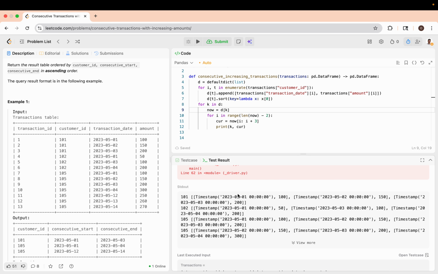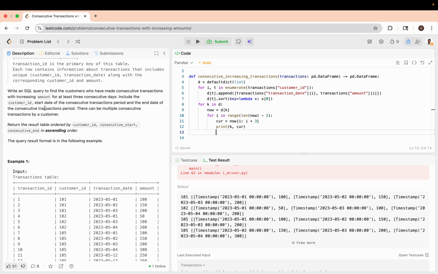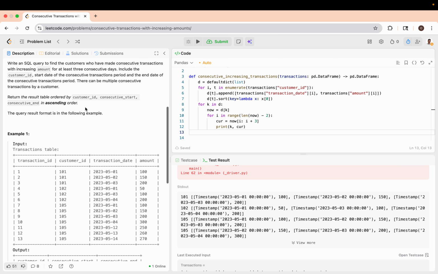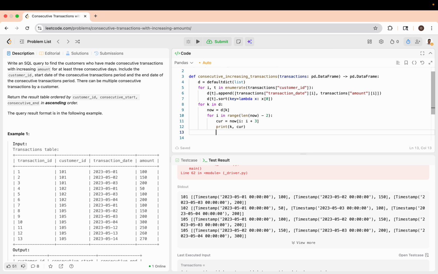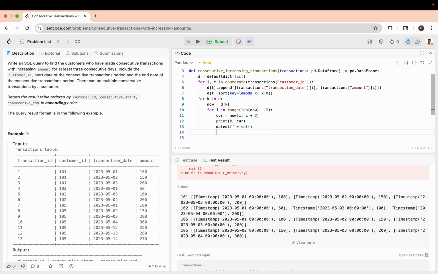Okay, so now let's just go ahead and see if this validates, this is in line with all the conditions denoted here. So the amounts and the dates. Let's just call these date differences, and also, well, let's just do that. That's fine. And we're just going to append, because this is a size 3, right? So we're just going to get each size 3 and move 1 to the right for each chunk of size 3.